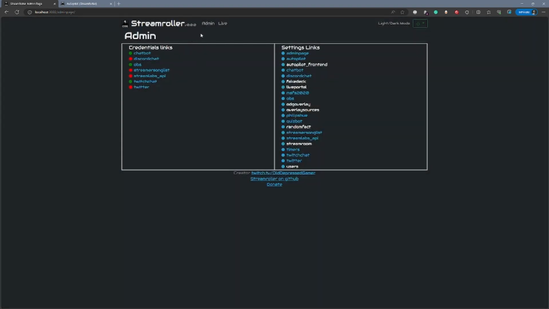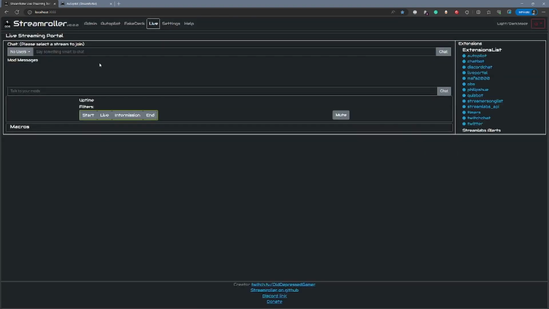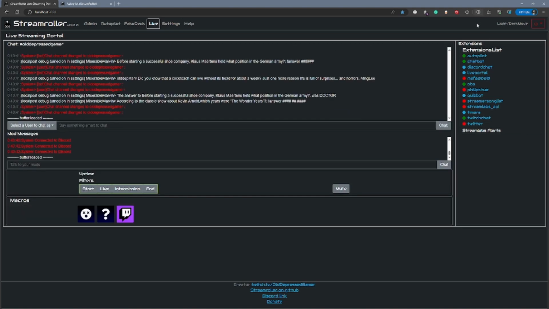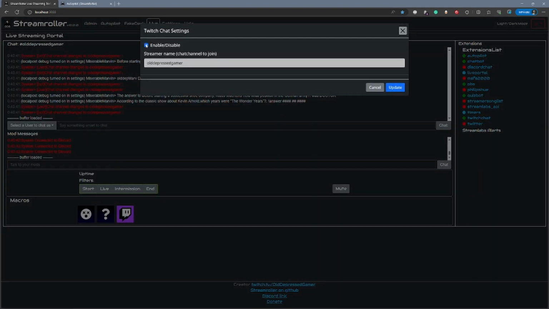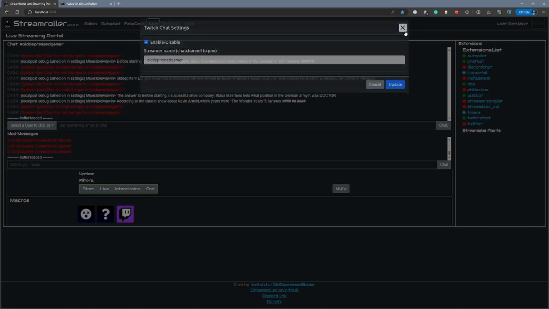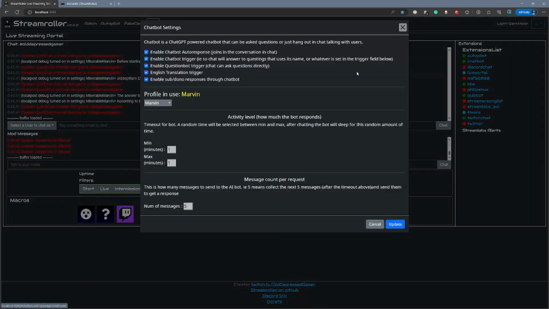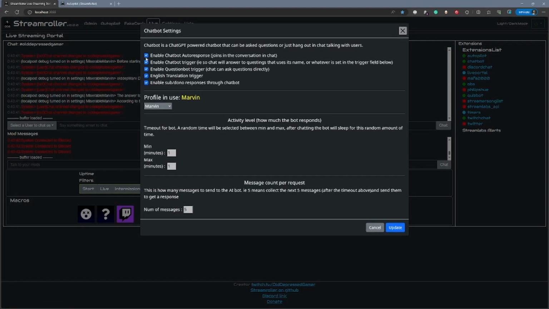Once you've got those accounts, if we come back to the live page, first thing you want to do is make sure you've got it turned on and in a stream. Generally, you'll have it turned on in your stream. In chatbot, you've got a load of options here that you'll need to select. And we'll come into these a bit more in a minute. Actually, I might as well go through them now.